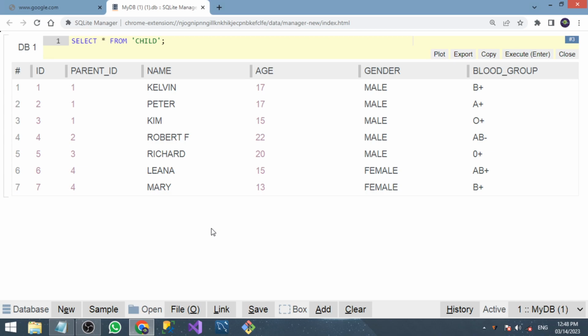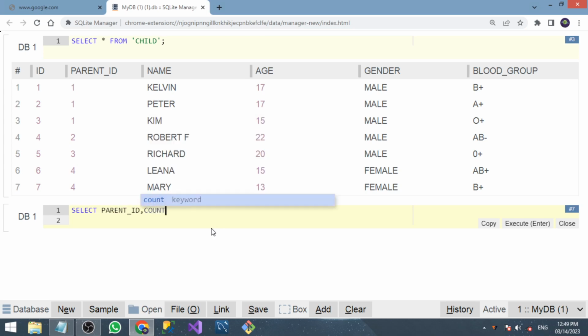For that I'm going to press Ctrl Shift A to create a new editor to write the query. Now select parent id, comma, count star, and I just want some additional text.